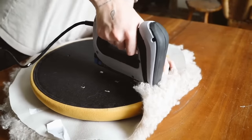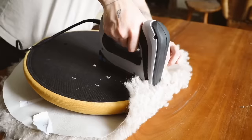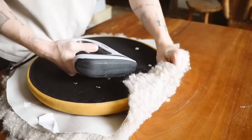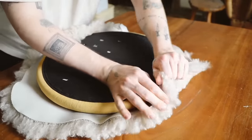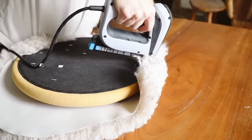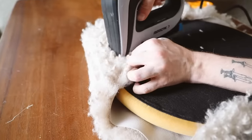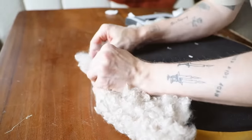So what I am using is my electric stapler, and if you do upholstery projects often, I highly recommend investing in an electric stapler. I never knew how handy one of these would be, but an actual stapler that you have to use by hand really requires a lot of force. So electric staplers, once you get your hand on one, you're never gonna wanna use a normal one again. They really work so great, and they're really not much more than an average stapler.